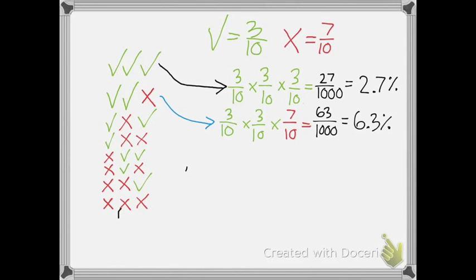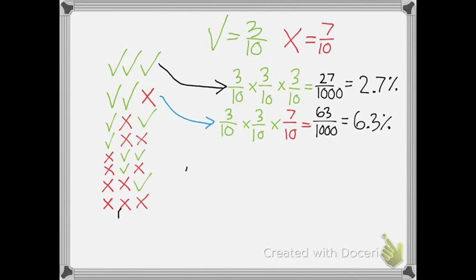So you might be tempted to just stop there and say, okay, that's a probability for 2 shots, but nope, we've got to do a bit more work, and here's why. If you look closely, 6.3% is a probability that we'll make our first shot, make our second shot, and miss our third shot. But we're not looking for that specific order. We're just looking to see that you make 2 shots, miss 1 shot.